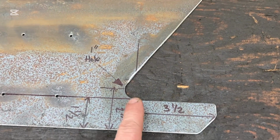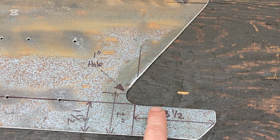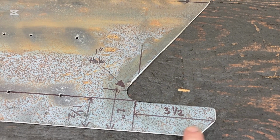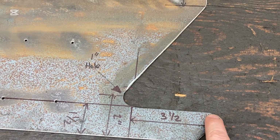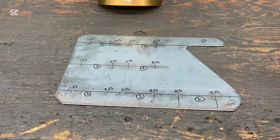And then again over here, we got 1.5 inches right there. So that's 1.5 inches from there to here. And we're going to do the same thing. We're just going to draw a straight line from that hole out here, and then we're just simply going to remove that amount of material. We flip it over on the other side.